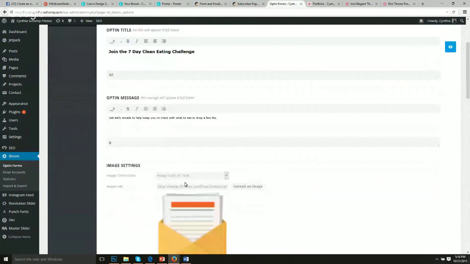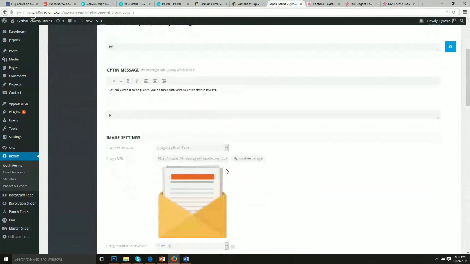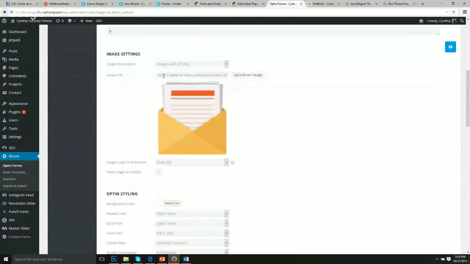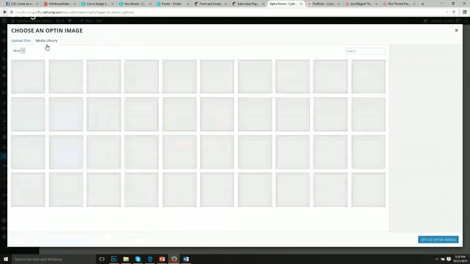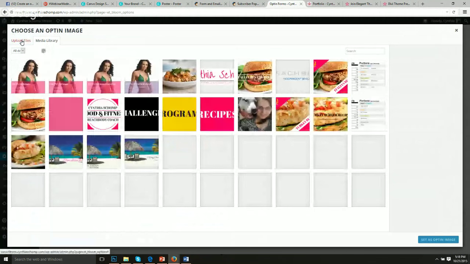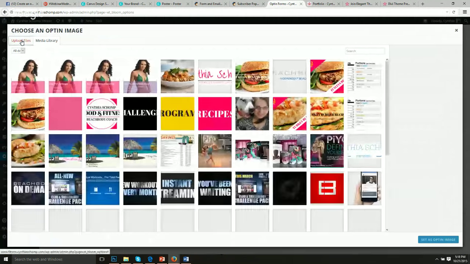Just put a little message about what it is. You could use some bullet points. You can insert an image here. I'll just leave it blank for now, but if you were to click upload an image in WordPress, it allows you to choose media or upload a file from your computer.